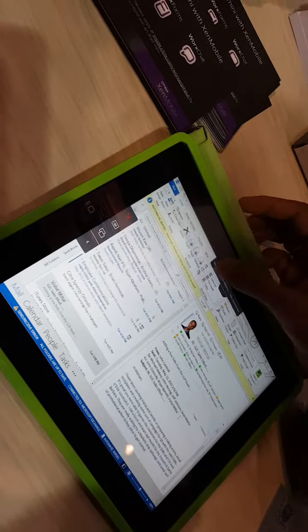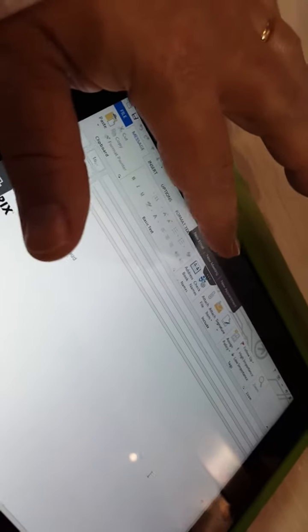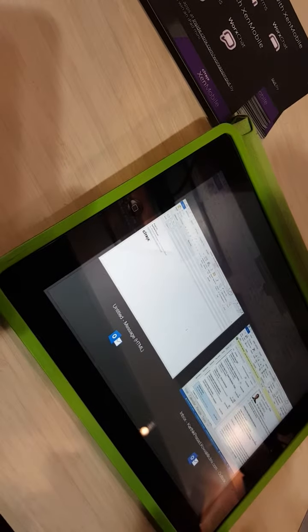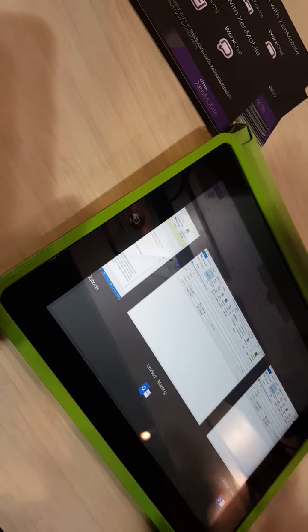Just tapping on new email opens up a new email compose without me having to go and find that. Otherwise, in a standard remote desktop or VDI desktop, you'd have to go and find it and precision click a tiny little icon for the new email, or go to File, New. Here you've got this nice big finger-sized button. And then switching between apps is made much easier with a native app switcher that shows you full previews of the windows.